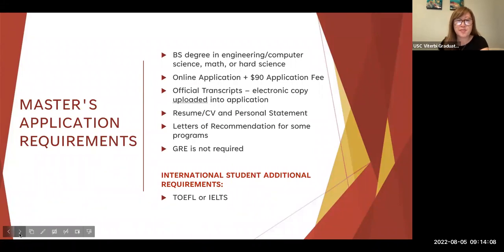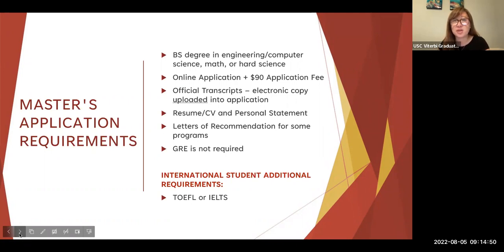If you earned your bachelor's degree at an institution where the primary language of instruction was not English, you do need to take the TOEFL or the IELTS. And I should clarify, the recommended score for TOEFL is 90 with 20 on each section, and IELTS is 6.5, and I think that the section requirement is 6. So do try to strive to earn those scores on the English language exam, and the reason for that is if you're admitted, which I do see some students get admitted that have slightly under those scores.